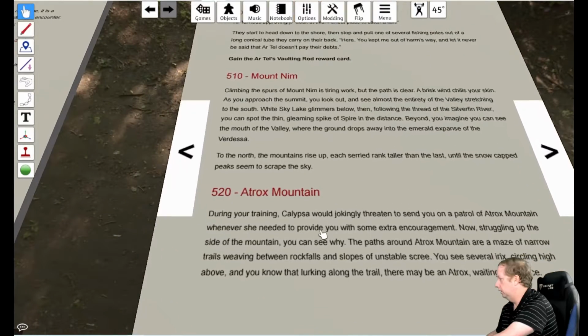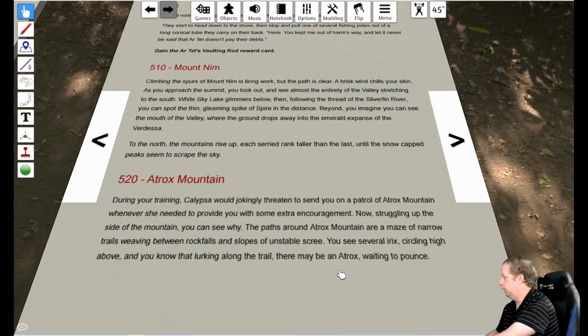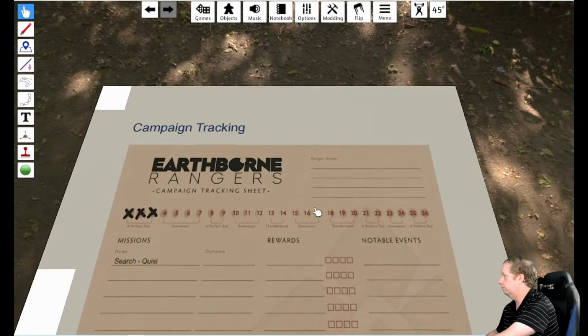Aatrox Mountain. During your training, Calypsa would jokingly threaten to send you on a patrol of Aatrox Mountain whenever she needed to provide you with some extra encouragement. Now, struggling up the side of the mountain, you can see why. The paths around Aatrox Mountain are a maze of narrow trails weaving between rockfalls and slopes of unstable scree. You see several Eryx circling high above, and you know that lurking along the trail there may be an Aatrox waiting to pounce. So there's something named an Aatrox that this mountain got its name from.